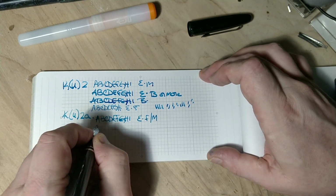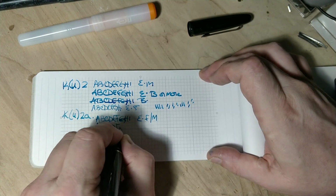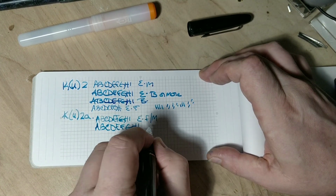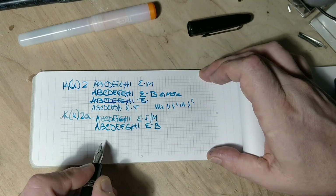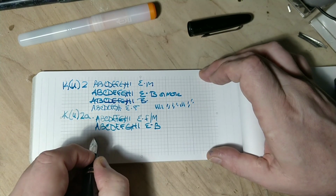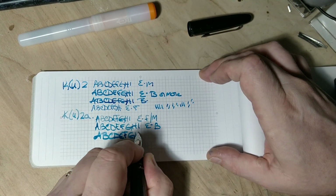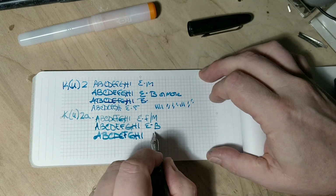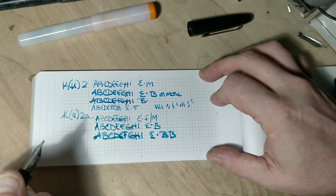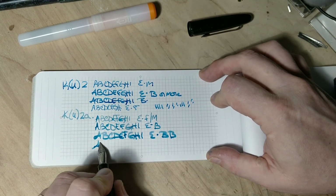Let's get around that 60 degree from before. That's definitely a broad. Let's really lay it down here, closer to a 45, which is usually the angle I write with. Yeah, that's double broad for absolute sure. Can I get it lower? I wonder. I haven't actually done that, so.